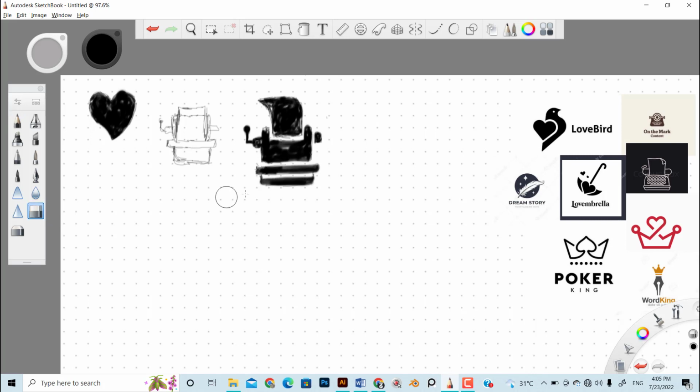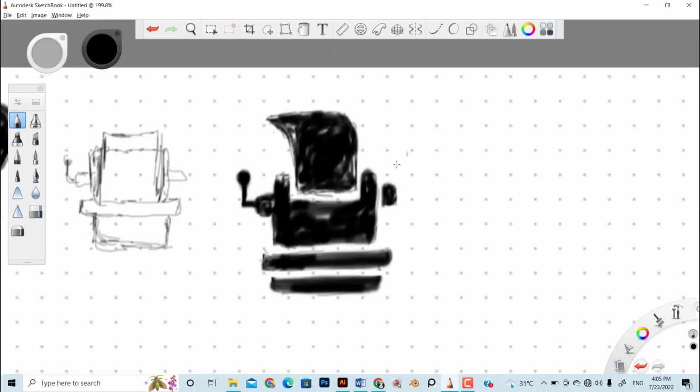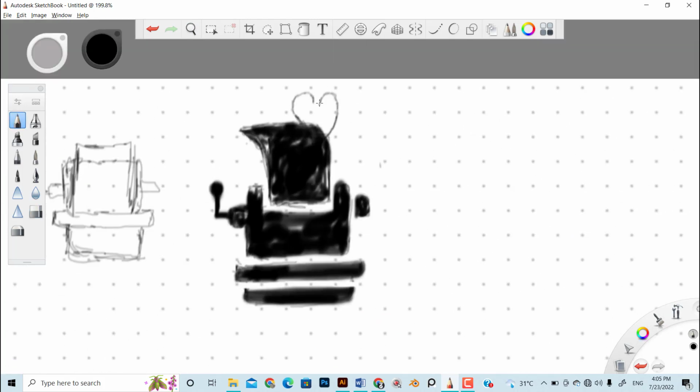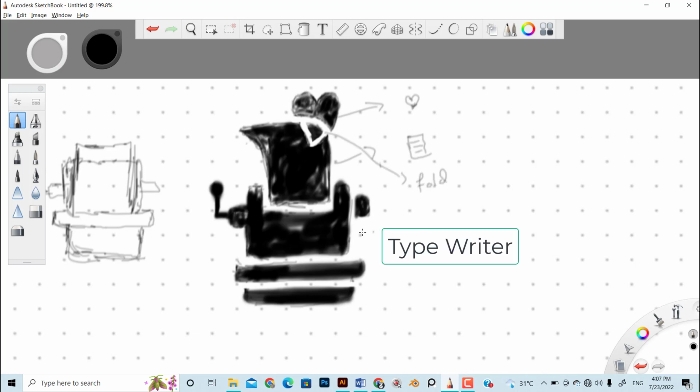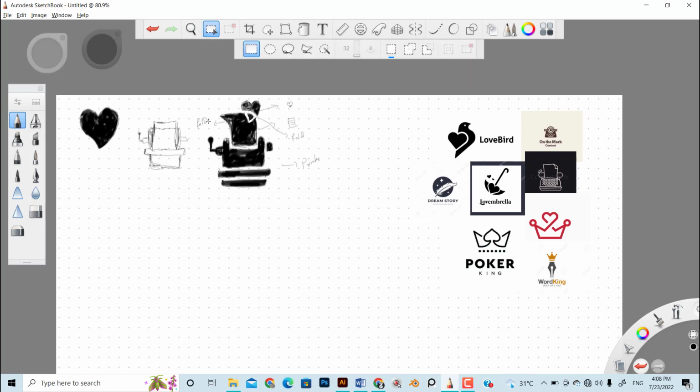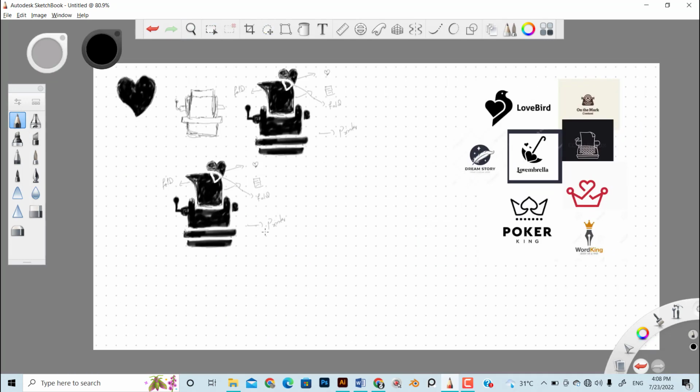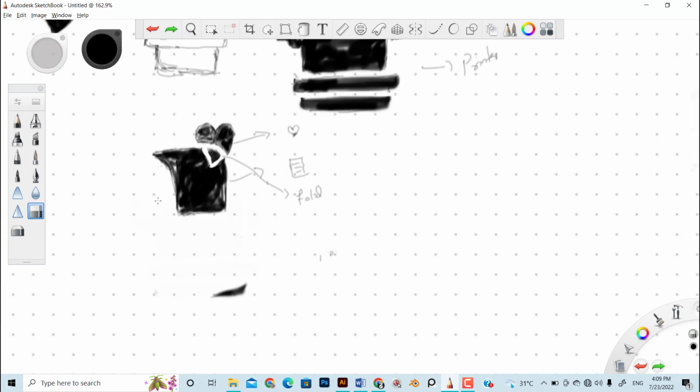After some attempts, I came up with the first concept, which represents the typewriter spreading the love from its words on the paper. I also made a separate copy of the paper with hearts.